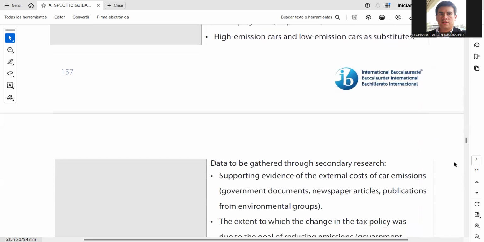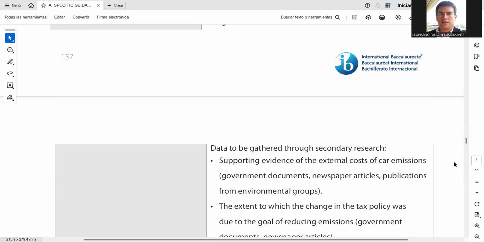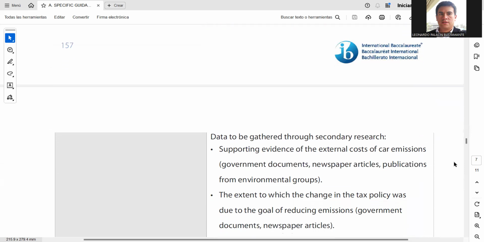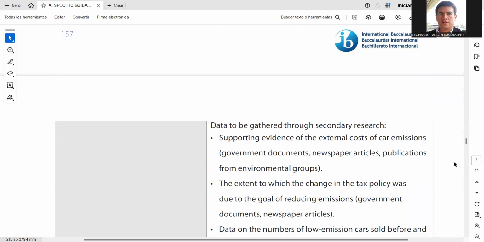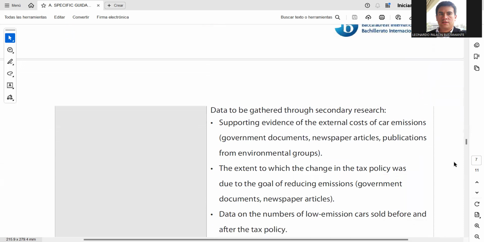Data to be gathered through secondary research. 1. Supporting evidence of the external costs of car emissions: government documents, newspaper articles, publications from environmental groups. 2. The extent to which a change in the tax policy was due to the goal of reducing emissions: government documents, newspaper articles. 3.